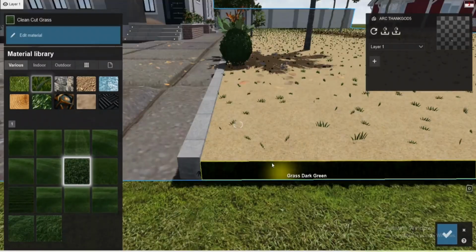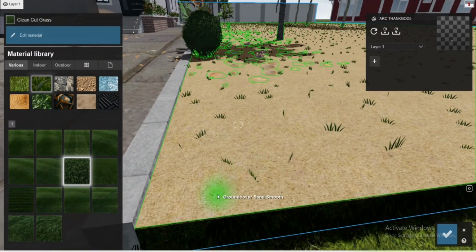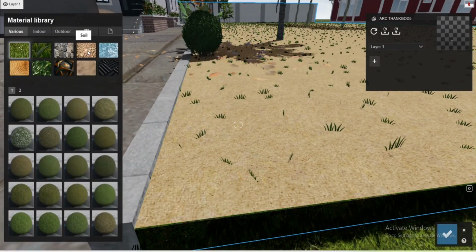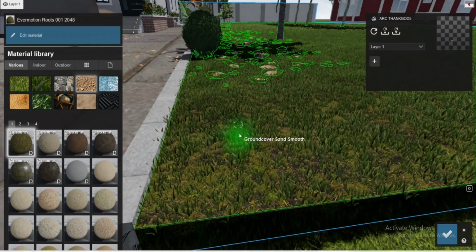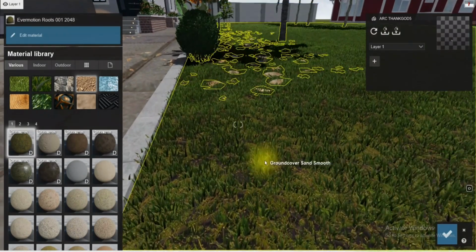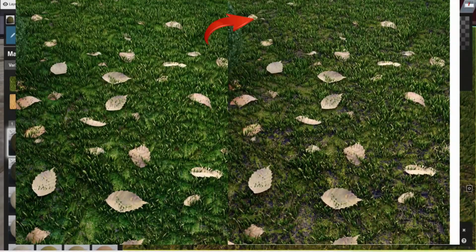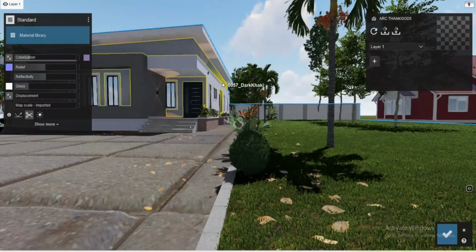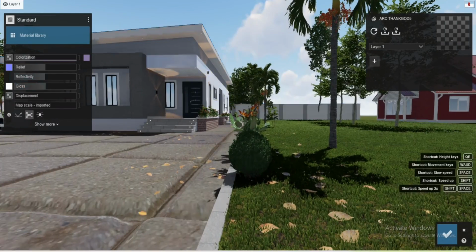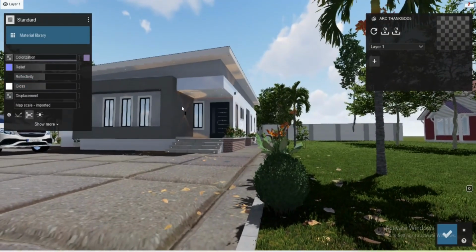Let's head over to Lumion. So we are going to change this material. Select soil material. Let's use this. Now you can see the difference between both of them. This looks more realistic and natural. Even your wall material, the default reflection is at 1.0 and the gloss is 1.0 also. This will cause more reflections during your rendering. You need to adjust it.